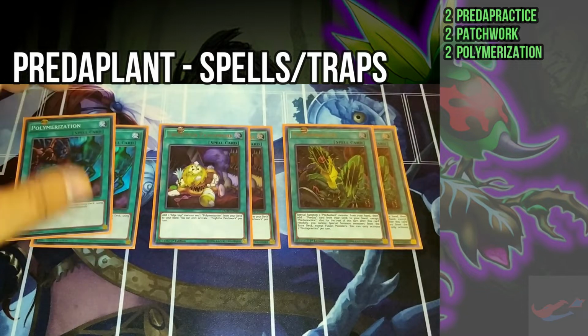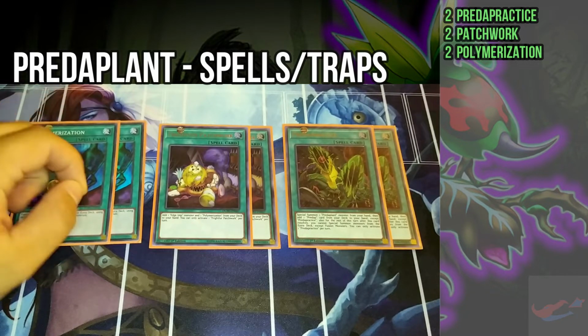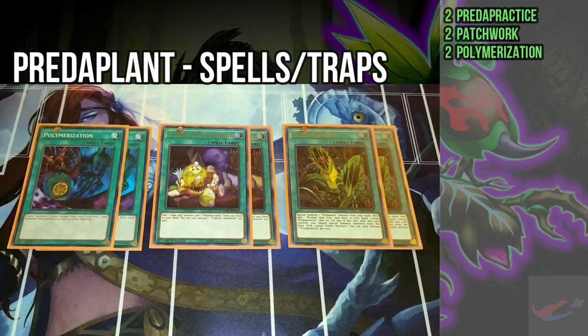Polymerization is a great card, but you don't really need it that much, unlike decks like, what are they called, Fluffals. Sometimes I do miss the third, but it's pretty rare because of Klimasandu, so 2 Poly is enough.